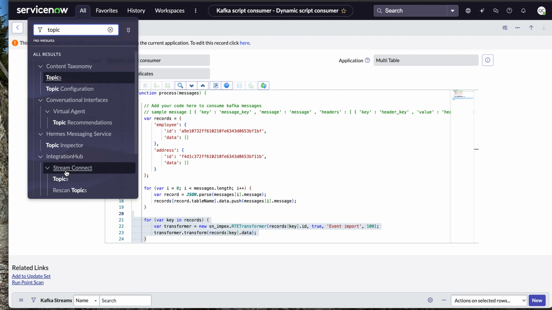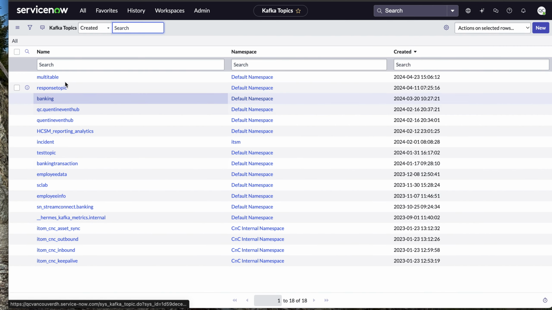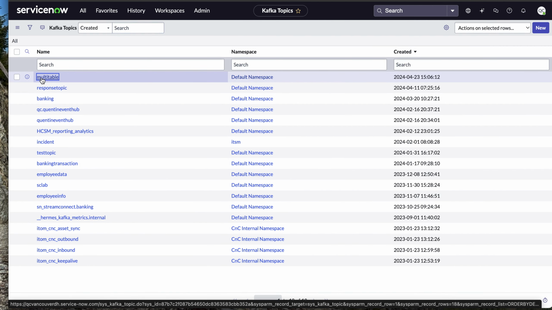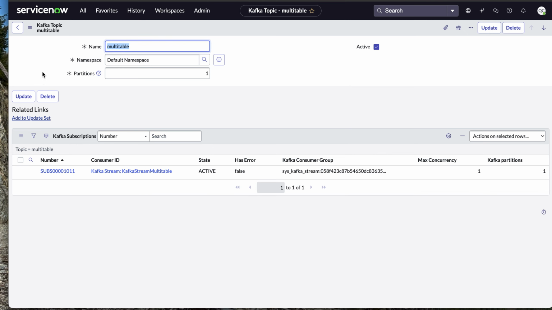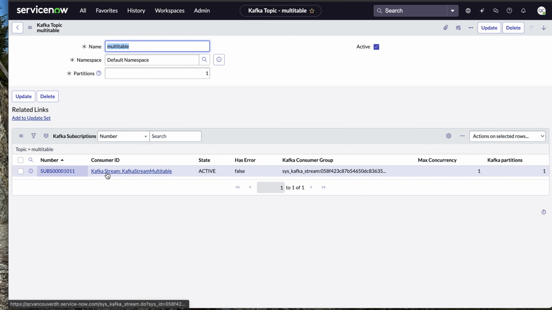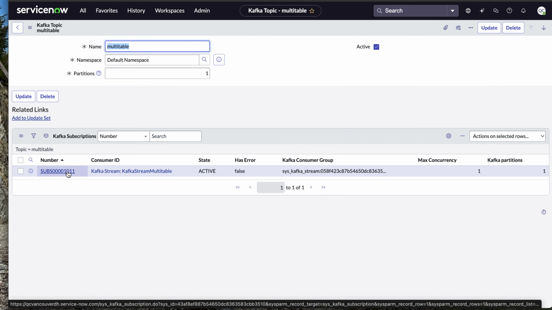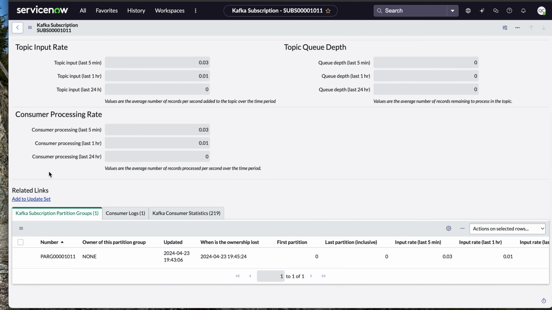So you see everything in my demo environment. That topic I just created today is called multi-table. That's all it is. And because I've configured my script transformer to subscribe to that topic, I can see it as a subscriber here. Right? You see sub. That means that I have that script listening, and as data arrives in that Kafka topic, it goes through that RT transformer and uses those ETL definitions. So now I know the data is being processed as we speak.